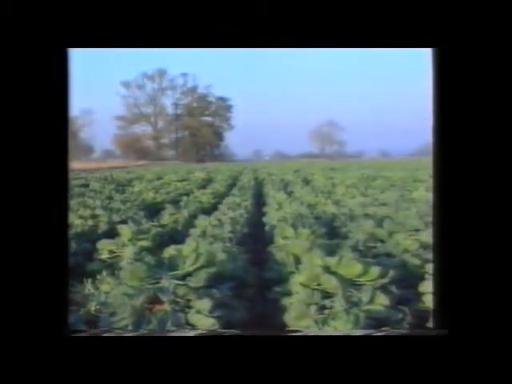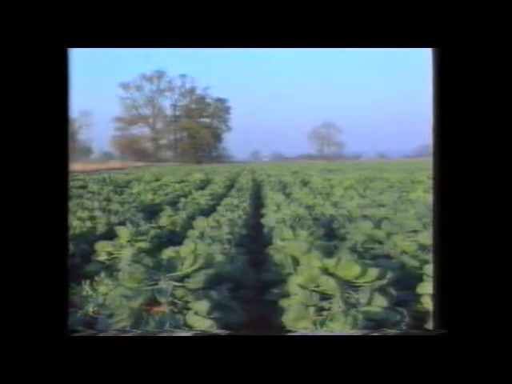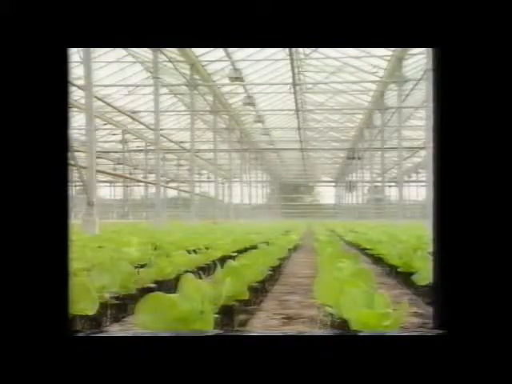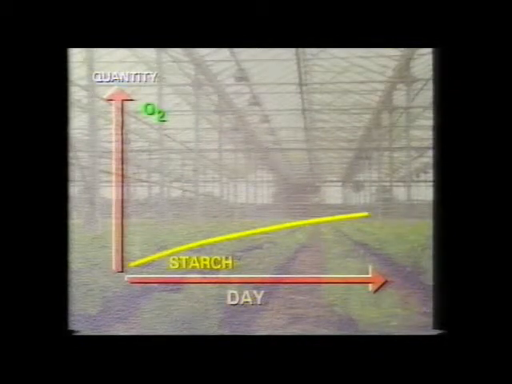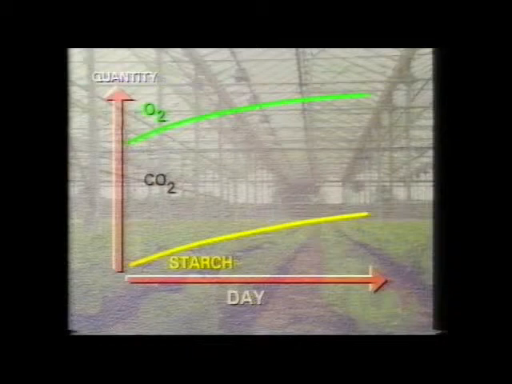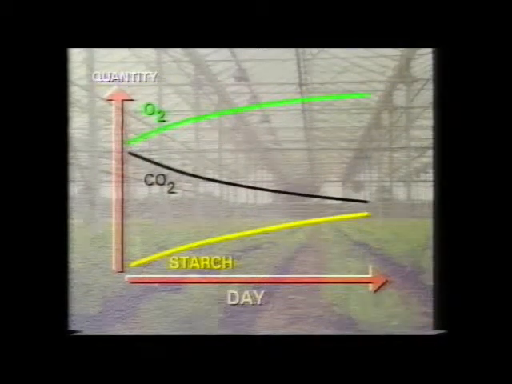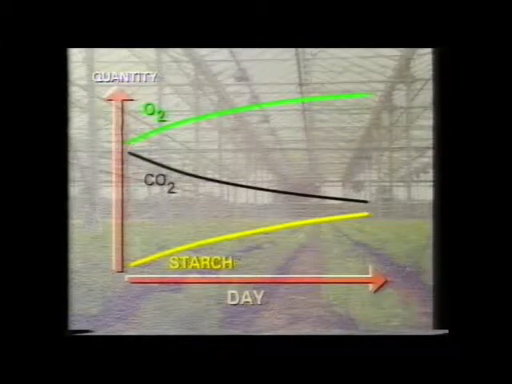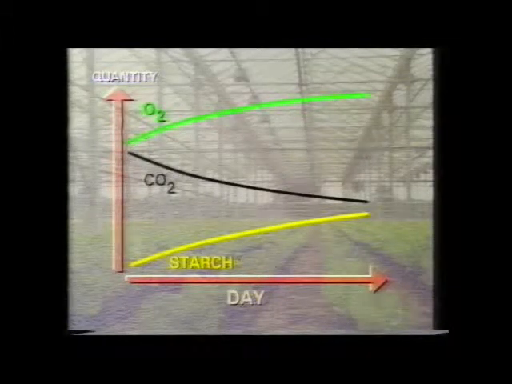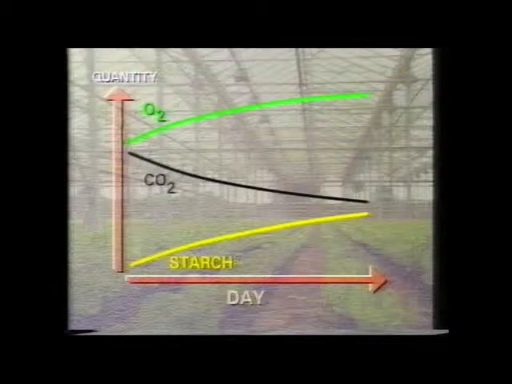It would be very difficult to examine this process out here in this field. A greenhouse provides a more controlled environment. This is what happens during the day. Changes occur in the plants and also in the greenhouse environment around them. What does this mean? All these events are related, and they are all part of photosynthesis, which starts with chlorophyll.